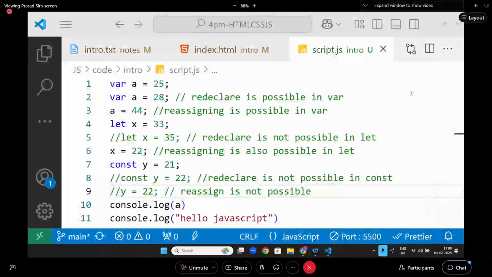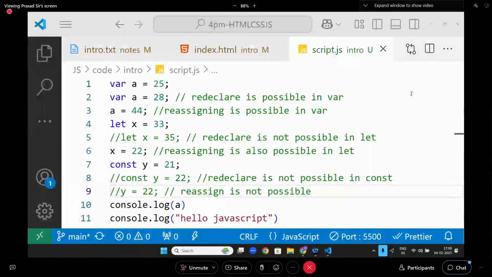When we want a value as static and not change, then we use constant. Otherwise, let or var. If you want final values that you don't want to change, you will use constant. If you want different values, you use let or var. What is the difference? Var can redeclare, let cannot redeclare. And we will tell you one more difference, which is the major difference between the both. And using that, we will understand which one to use.